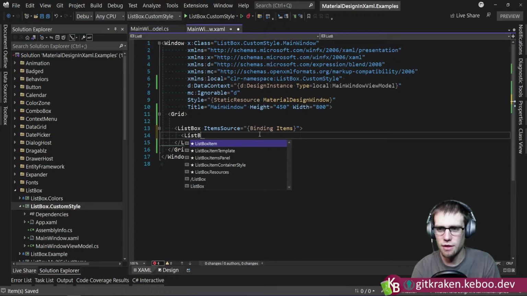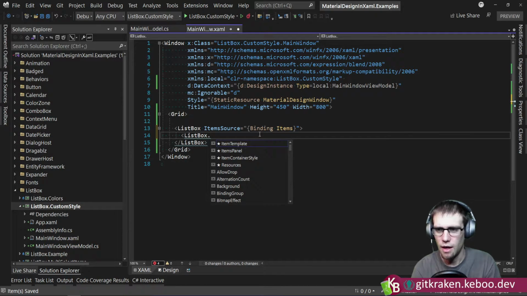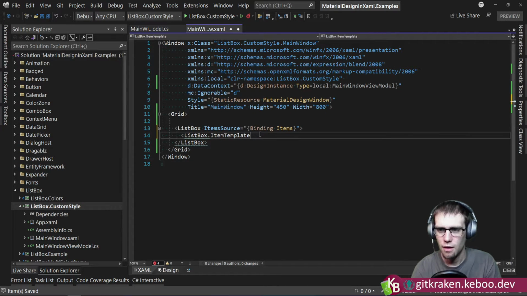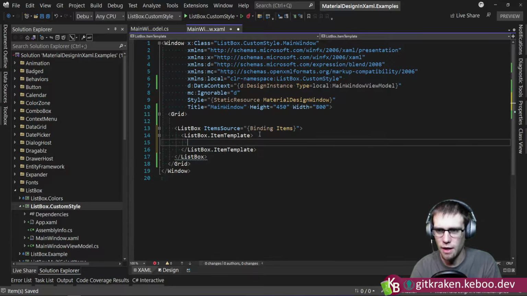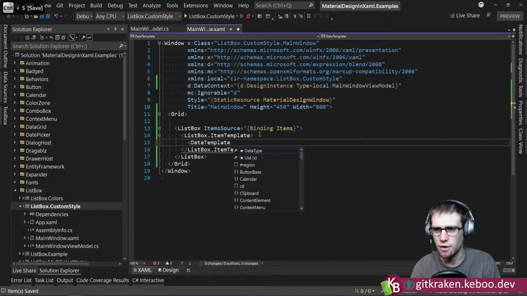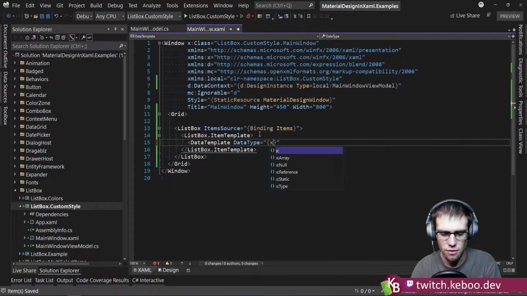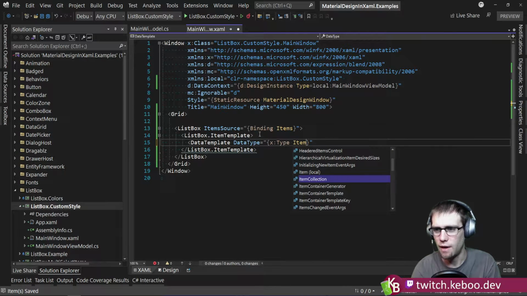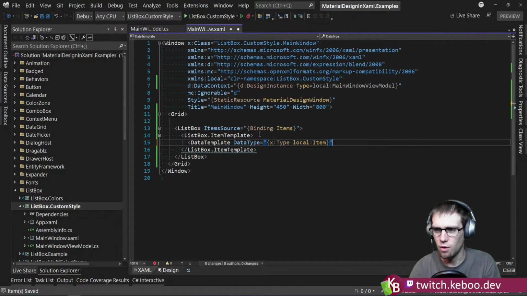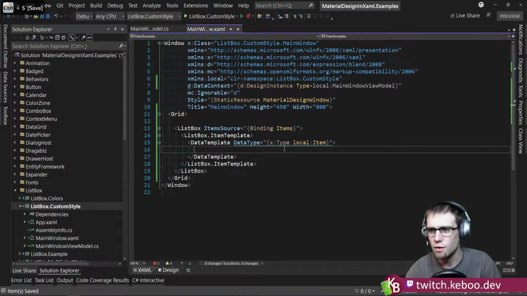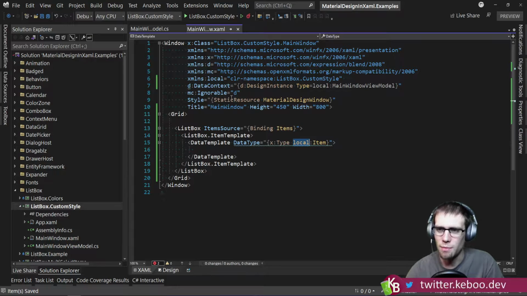We're going to do a list box item template. We're gonna end up needing to do a couple things here, but we're gonna start here. So data type, it's going to be x:type of item from local. So in case it's not quite obvious to people what just happened, the local colon represents a namespace. So inside of XAML, every type is effectively prefixed with a namespace, colon, and a type name.